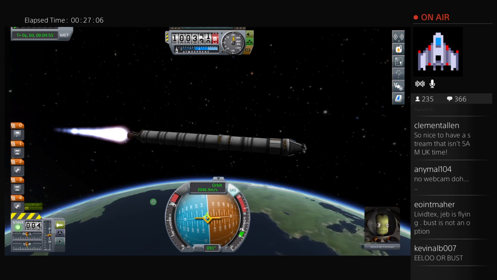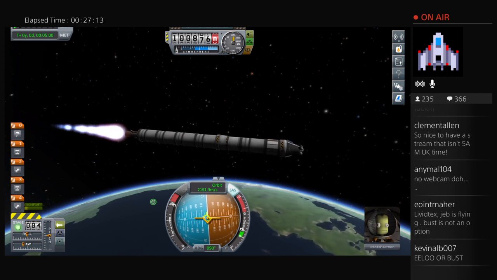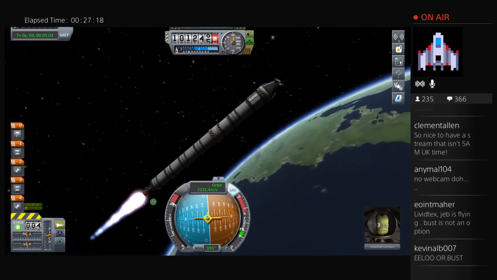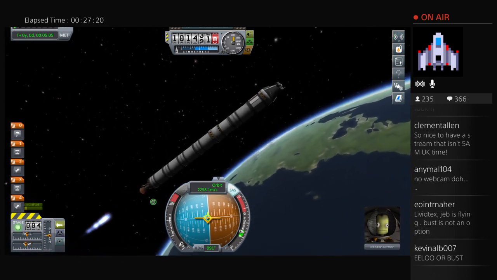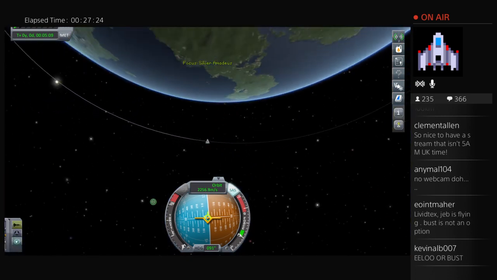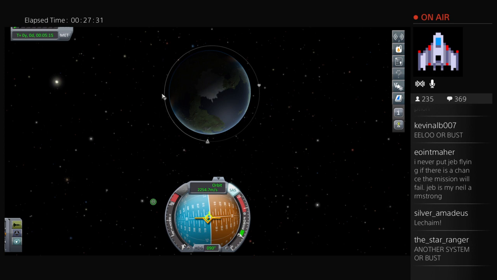2000, 2100, 2150. We're going to get to about 2250 to get into orbit. 2250. There we go. So let's see what it looks like. So now, orbit, and here it's about something, and here it's about something, and I can't read either of those. Yes! Okay, we've got that.